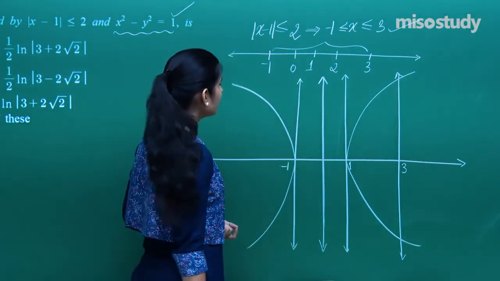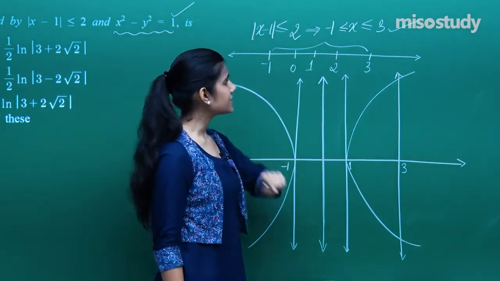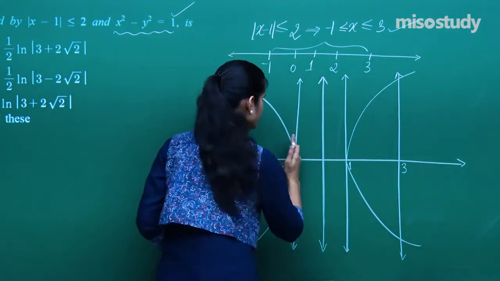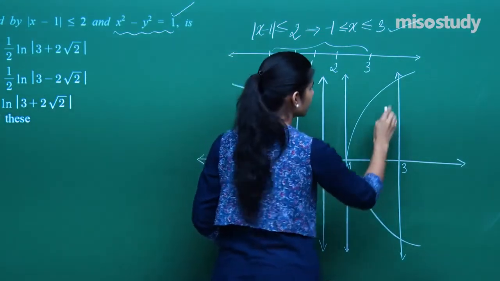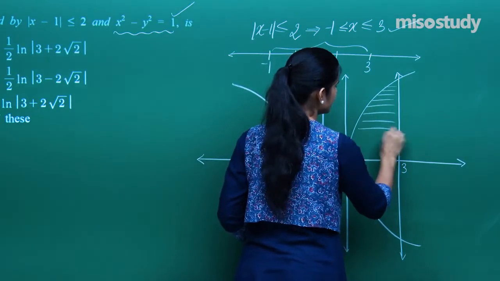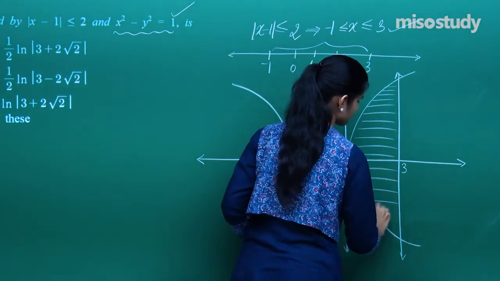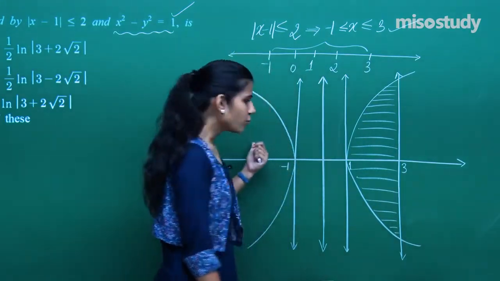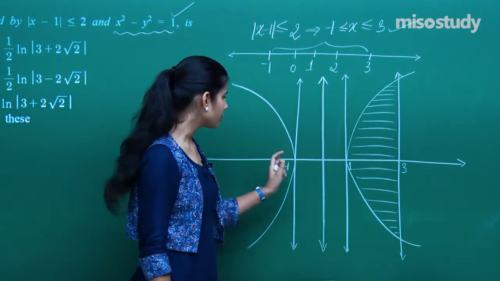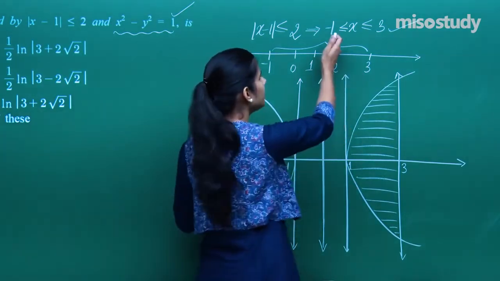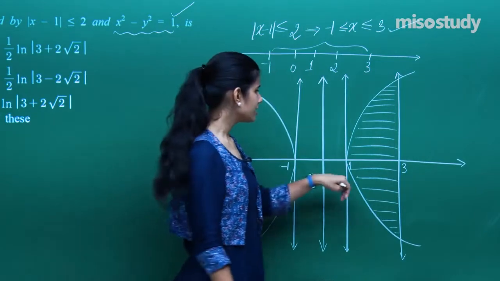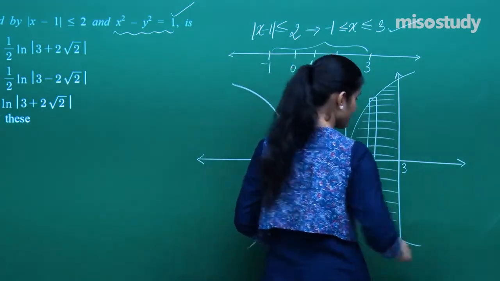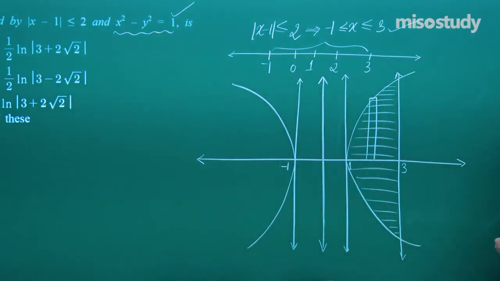Now see, if I want the area bounded by this hyperbola and the lines x equals minus 1 and x equals 3, clearly I cannot move over here. I will have to restrict myself from minus 1 to 3 itself, and therefore the area which comes into picture is this area. And so this portion of the hyperbola doesn't give any contribution because it has moved beyond minus 1 and my limit is still minus 1 itself. So this is just my area, so obviously I will be interested in such a strip, and therefore my area is going to turn out to be what?